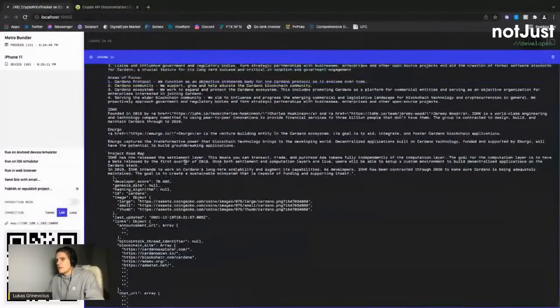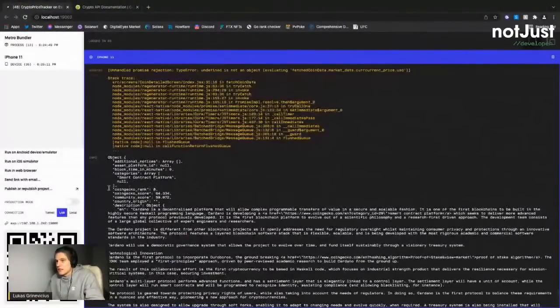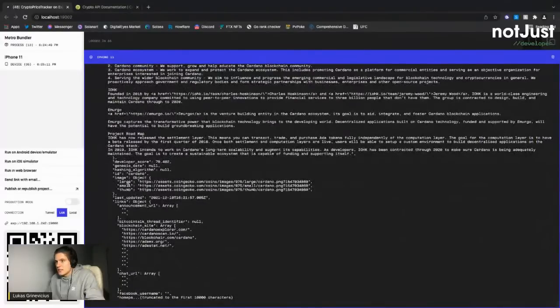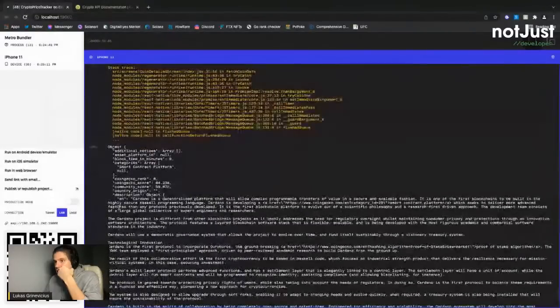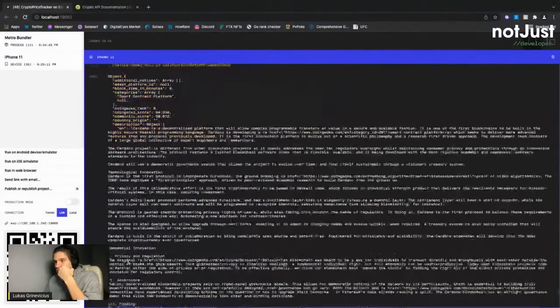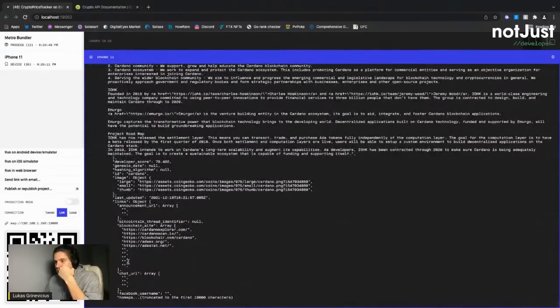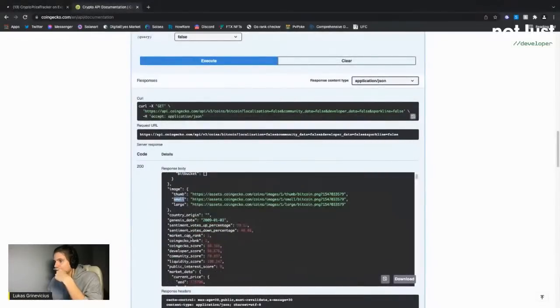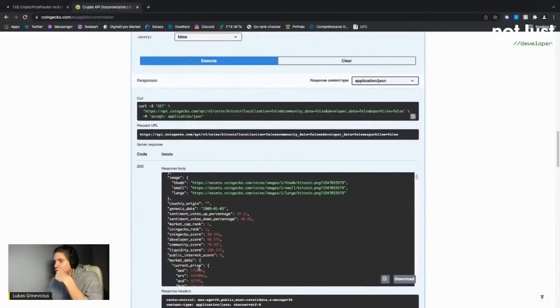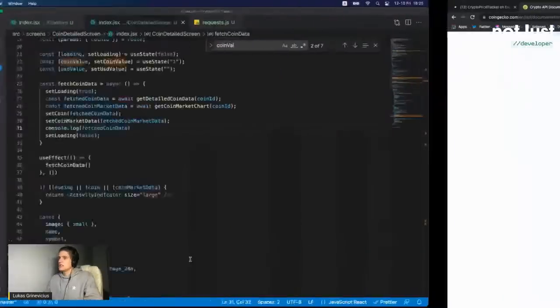Let's go here. And it returns a lot of things. So here we have... where is market data? It doesn't display everything, right? Yeah, truncated to the first 1000, but we can check it here. Market data, current price, USD. Well, it should work.